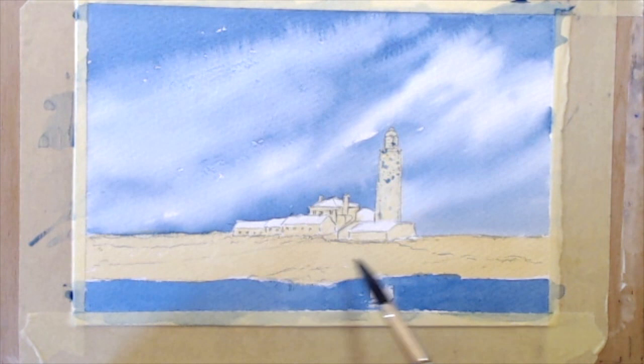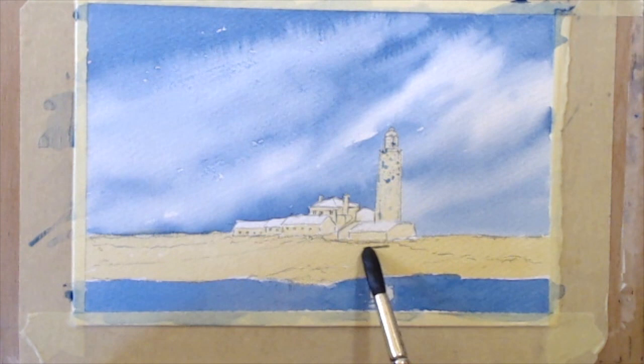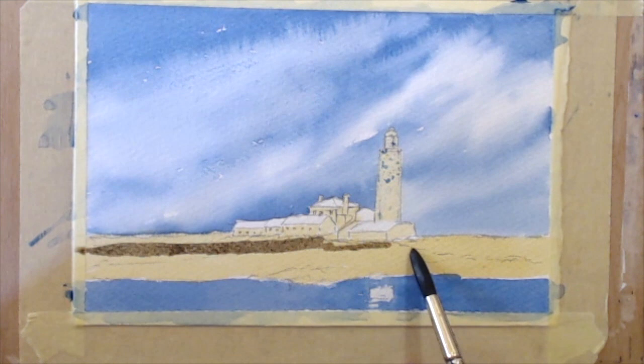I want to concentrate on some of this rock formation here now. That's the burnt umber. The old favourite of mine, burnt umber. Get some suggestions of rocks on here. A dark period just here. Band of rock. So don't get too bogged down with this. It doesn't want sculpturing.